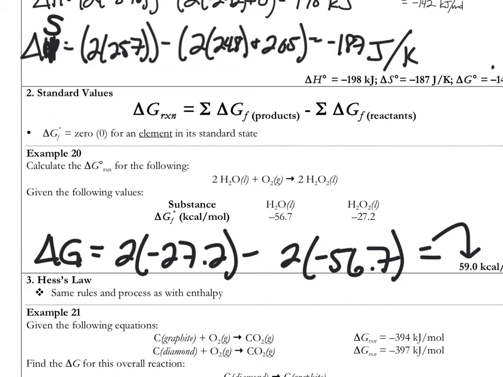So this one was as quick as can be. What I didn't show in there was we do have a zero term. It's always good to show that, but if you skipped over it, you would not lose any points because it doesn't change your answer and it doesn't change the work. You're just showing that you understand that there's no value here, which means it doesn't affect the reaction. I would probably say to put it in there.